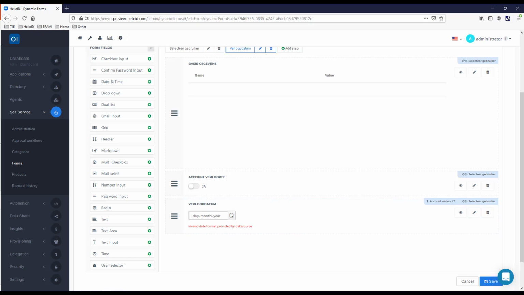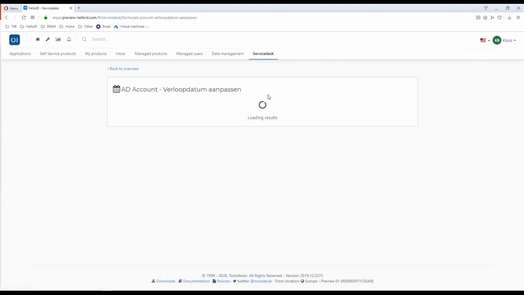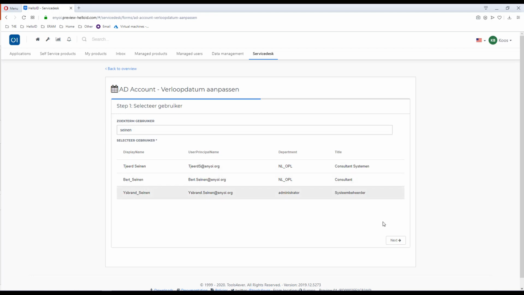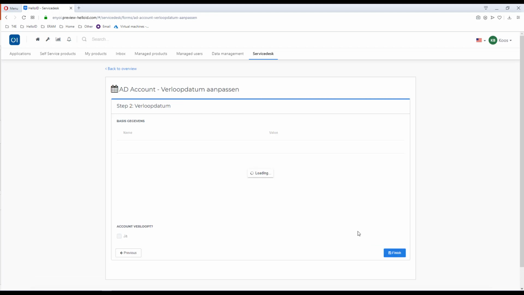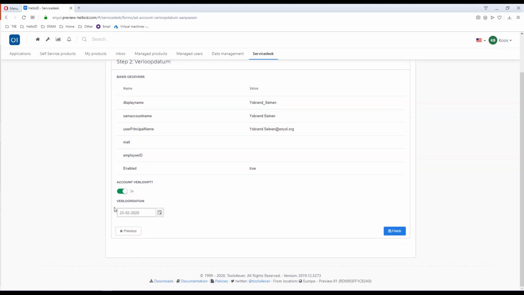So I go to a manager. Most favorite manager is COS, and we have this option here, form to change the expiration date of an end user. So let me search a user, and now it will retrieve the expiration date of that user and show it in this box.